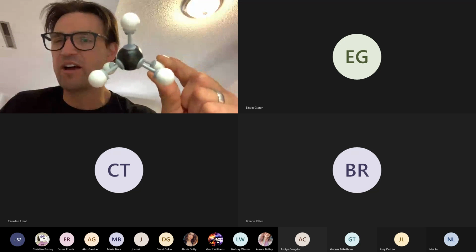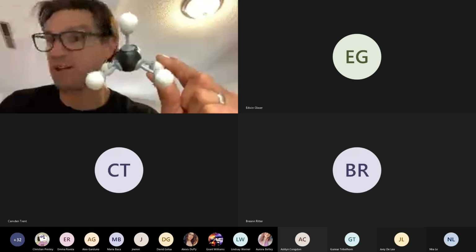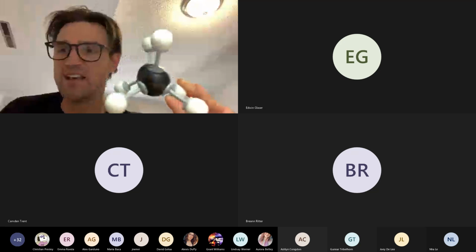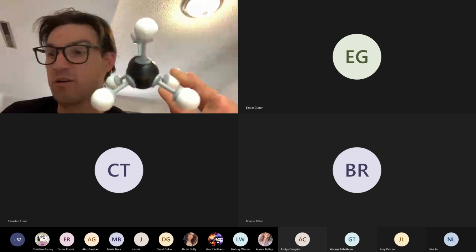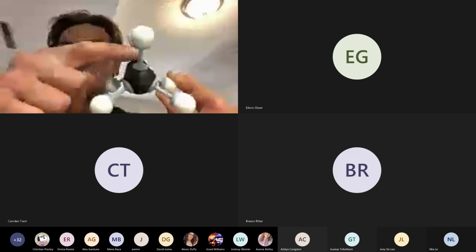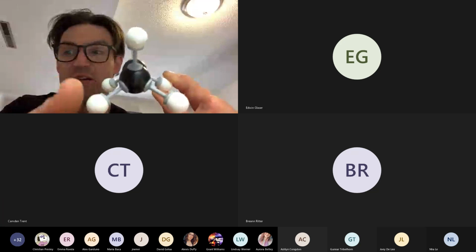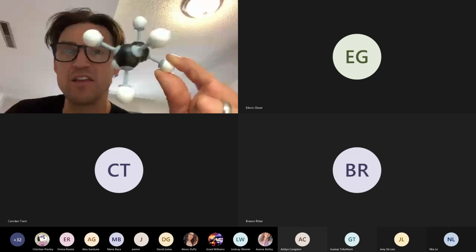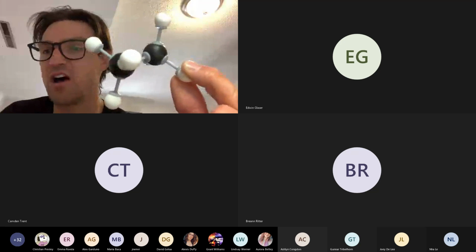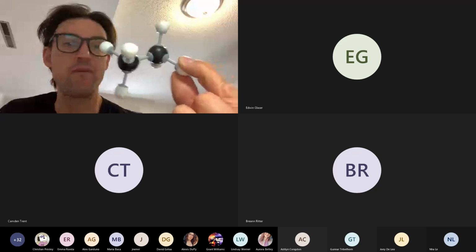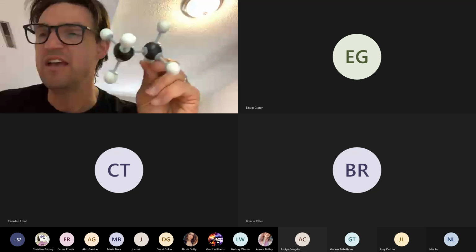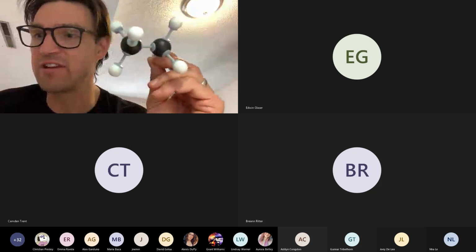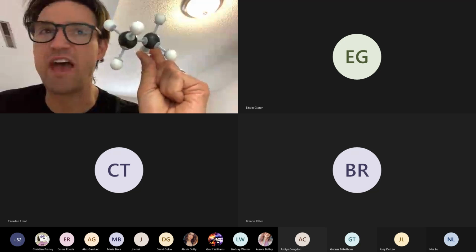But if I hold my ethane molecule like this, where all of the carbon-hydrogen bonds are blocking each other, we call that an eclipsed conformation, just like an eclipse where the moon blocks out the sun. So they're blocking each other out. Now, you can probably guess that that is not energetically preferred. Why would that be? Because remember, there's a pair of electrons here and a pair of electrons here. They want to get as far away from each other as possible. And so they adopt this conformation where they maximize all the space in between them, and this is called a staggered conformation. That's what's shown in the slide that I have. It's kind of like 2 tetrahedra, which is the plural of tetrahedron, that are offset, okay?